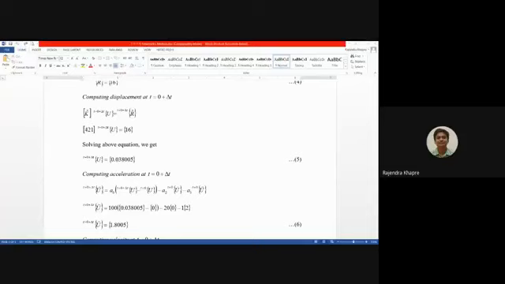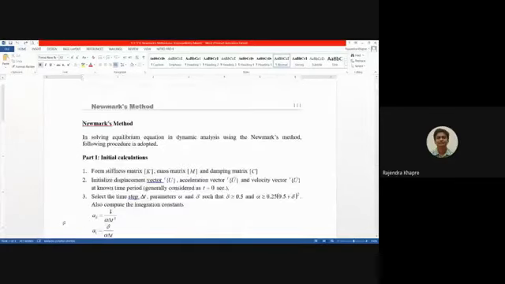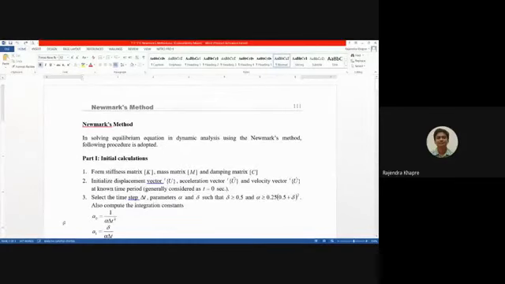So we will continue with the topic, and today we will cover two methods because today is the last lecture. We will be covering the Newmark method, and we will also be covering the Wilson theta method. Now here, this Newmark method is sometimes also called the Newmark beta method for the direct integration.